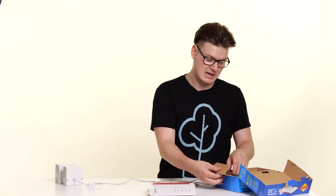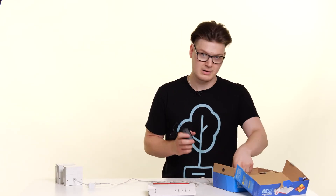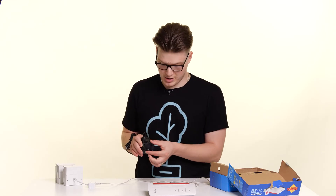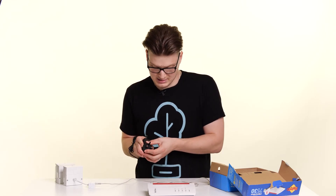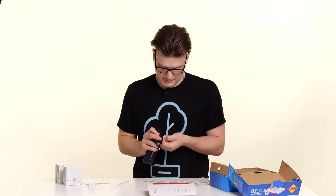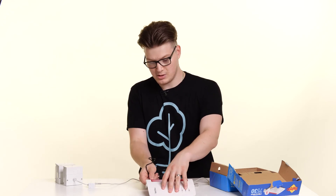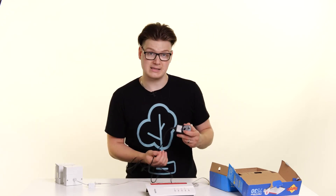Now get the power plug. Hold the power plug down with the wire pointing up, get the plug with the two prongs on the bottom, hook it in and click. Unravel it, take the power cable, plug it into the back of the router, then plug it into the mains — and it's as simple as that. You should see the lights come on the router and they'll go through the power-on stages, connecting and coming online.